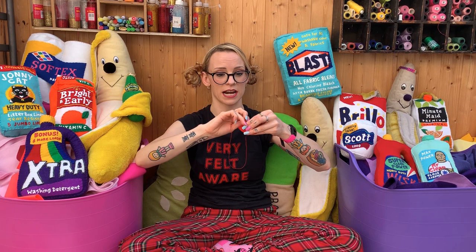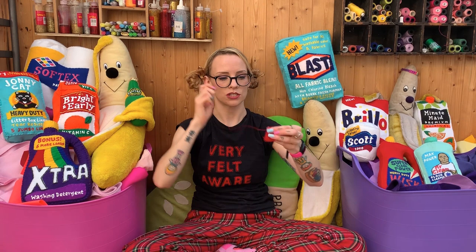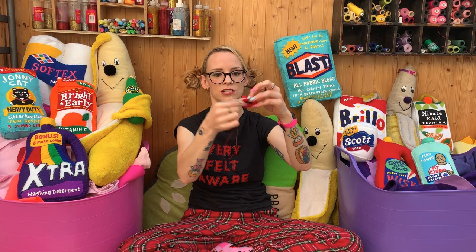Felt is a great fabric because it doesn't fray. It's really easy to cut, nice and soft, and available in lots of colours. If you can still get to the craft store, I'd recommend you stock up so you can make all of these things at home. I'm halfway around now — you can see we've got half a strawberry. I'll go all the way round and when I get to the top we'll start stuffing him.